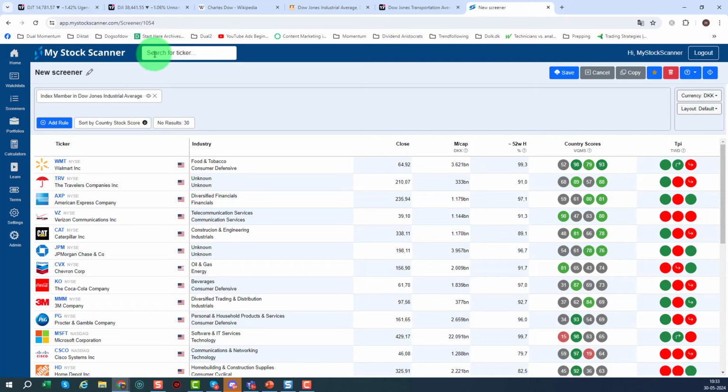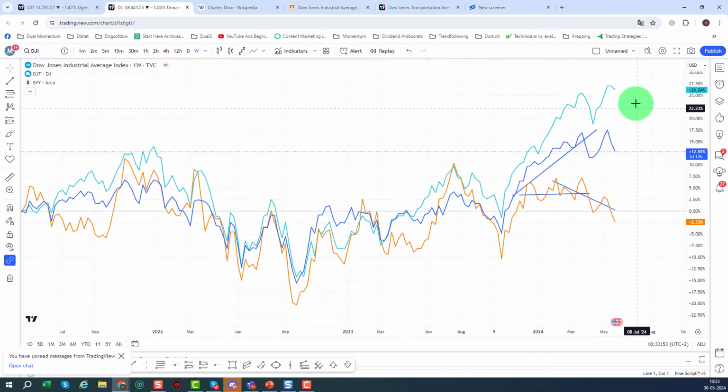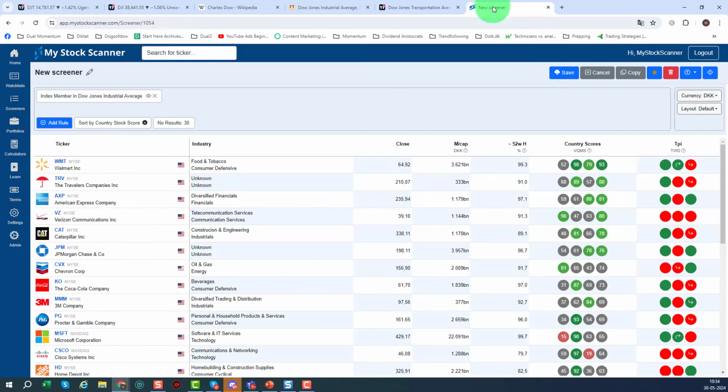Also, if you might be considering shorting, and I should say I am not a shorter myself, but if you're saying that, for instance, these stocks need to come down because the transportation index is coming down, then you might want to find some weak stocks in these two indices and maybe use them along with the TPI indicator to show when a good downtrend is occurring. But that's just an idea. As I said, I am not really encouraging people to short stocks. It is very hard to do. I'm a much more long investor, buying and trading and swing trading, and not trading against the market.